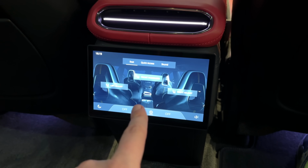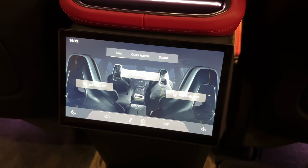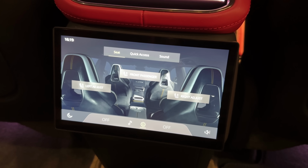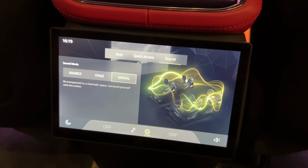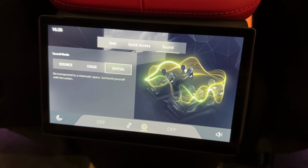And speaking of the middle, our next interesting quirk is this screen for rear passengers. You can see a touch screen here, just like what you have up front, but a lot smaller, and well, frankly, it can do a lot less stuff. You can adjust your sound back here, specifically your sound preference, exactly how you want the sound to come out of the speakers. You have that adjustment in the back, as you can see.